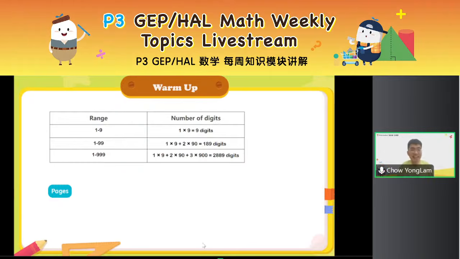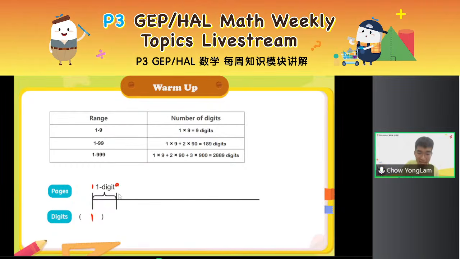Alternatively, I could combine them into a number line, right? Pages and digits, right? So let's draw out a number line. Imagine this like you're watching a YouTube video. Well, you are watching a YouTube video now. The YouTube video typically starts from the left, then goes all the way to the right, right? So it's like a progress bar as you watch the video. So let's just say I start from the first page, right? My first page will be the first digit, right? And then we start off with my 1-digit pages. 1-digit pages will end at 9, right? So there are 9 digits altogether.